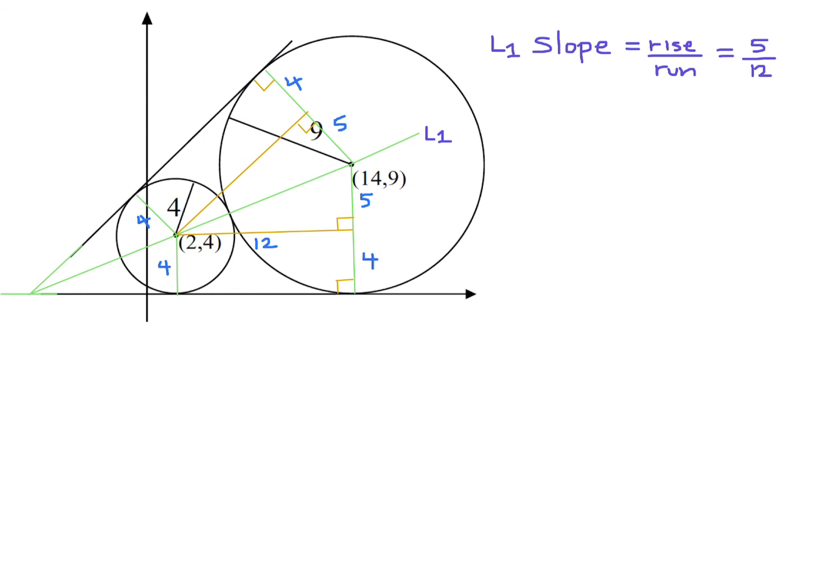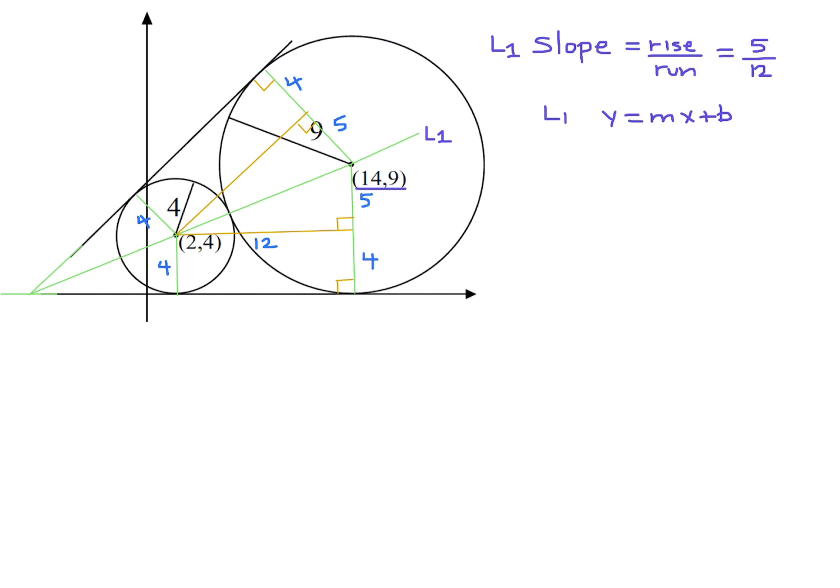And you could easily calculate that slope using these 2 points as well. Either way it would work. Now that line L1, because it is a line, has the form y equals mx plus b, as all lines do. And since I have 2 points, I can substitute those 2 points in to figure out the exact equation of this line.